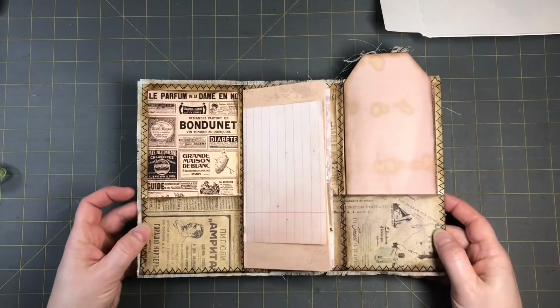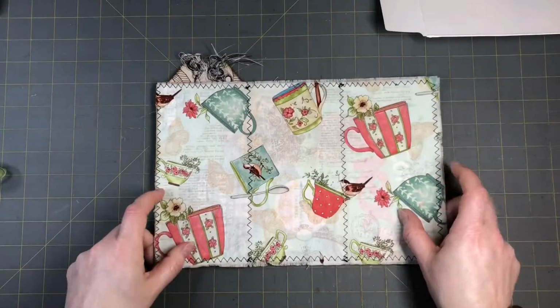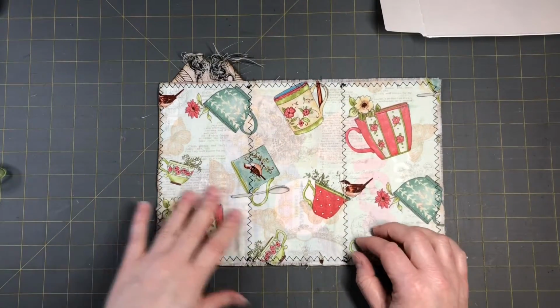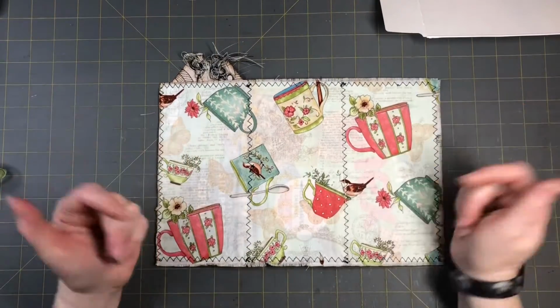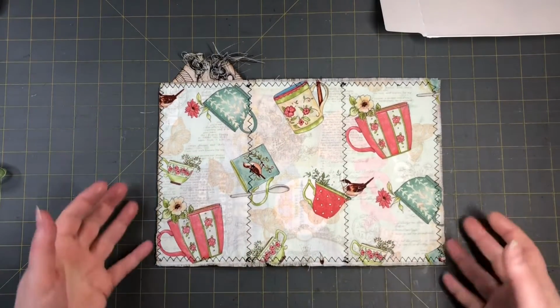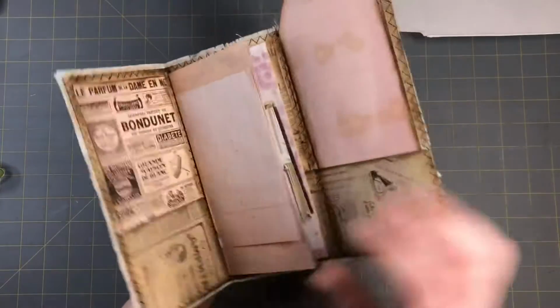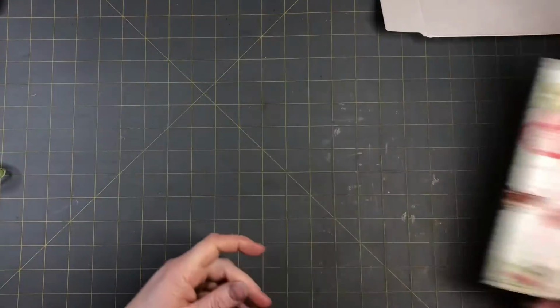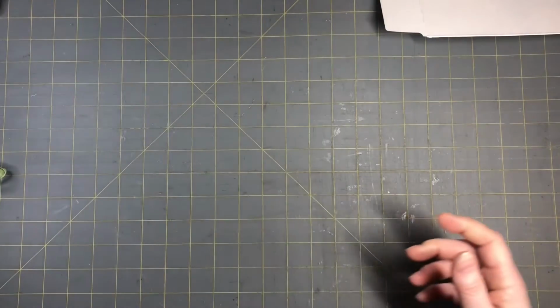And it's pretty simple, fun. And we do a little bit of sewing, but you don't have to. You don't have to sew if you don't want to. And you can use paper instead of fabric. You know, do whatever you want. And all right, let's get started on it. Okay. I'll put this over to the side so we can refer to it.